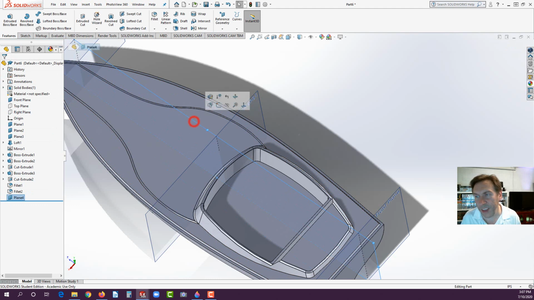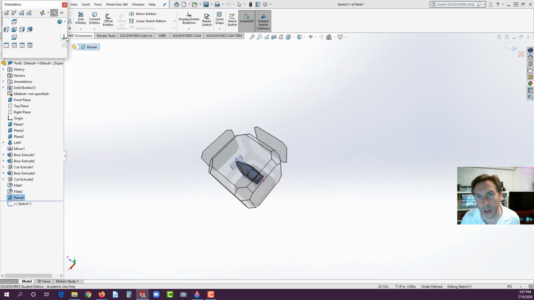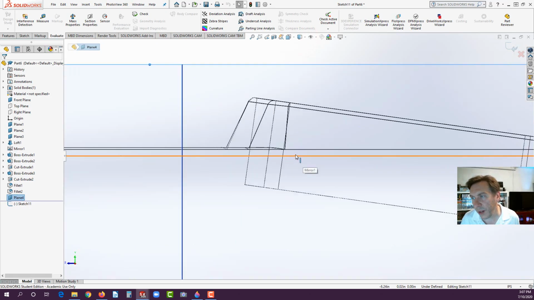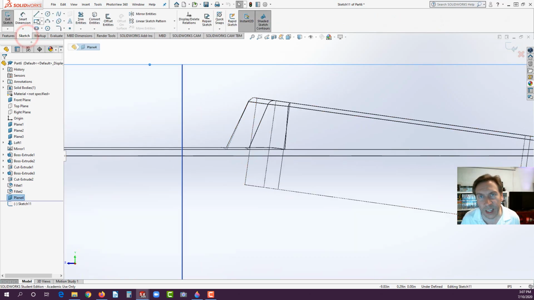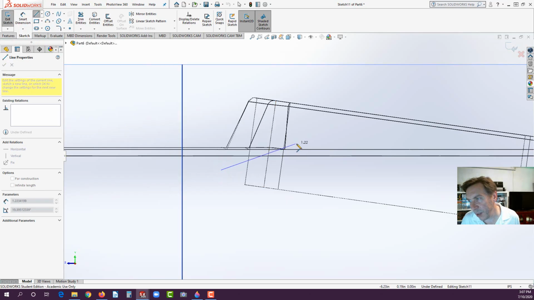And now we can click on that new plane and start a sketch. I'm going to go to the normal to button. And then so I can see into the cockpit, I'm going to go to Hidden Lines Visible up here. And from here, I could draw in with the sketch tool where I want my steering wheel. And I'm going to have it intersect a little bit. It's going to come up here. I could go perpendicular. Depends how big you want your steering wheel.